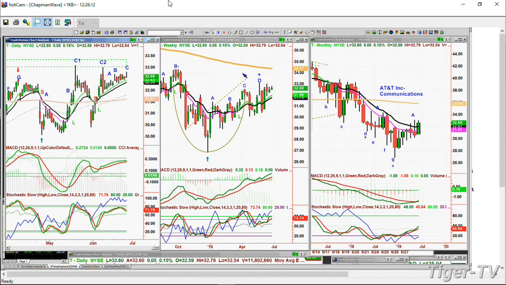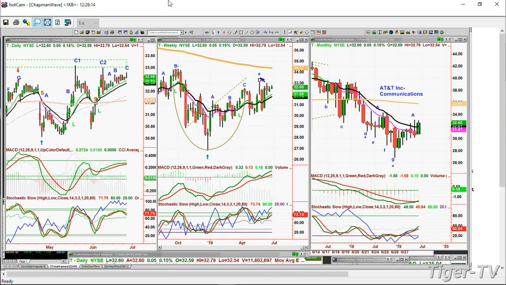Because if the monthly chart goes above, it doesn't have to close there, just has to go above 33.08, and it's at 32.60, 32.59. So it needs another 50 cents right now, and that monthly chart extends leg A, and that'll be the 1, 2, 3, 4, 5, 6th or 7th month of an up move with a single leg A. And then there should be some kind of a pullback.